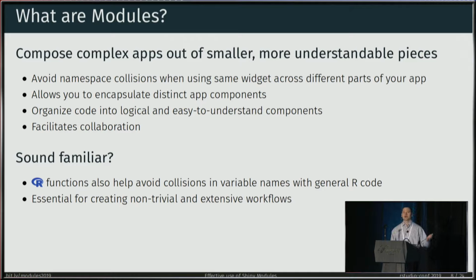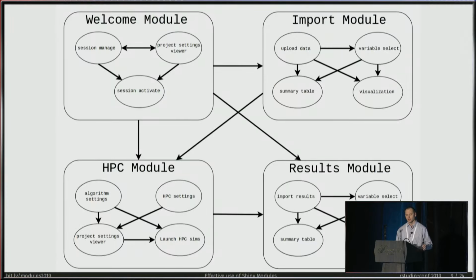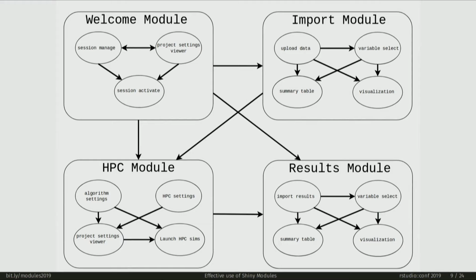So let's imagine that I'd had modules available when I was making that first complex application, which was admittedly well before modules came around. This is what it could look like if I could go back in time and bring present me back to then and architect this in a much more logical way. You see these four major boxes here? These mimic the workflow of the user visiting this application. They're greeted with a welcome interface, they import data, they run the analyses on HPC, and then they interrogate the results. But this doesn't look like the spaghetti mess anymore.